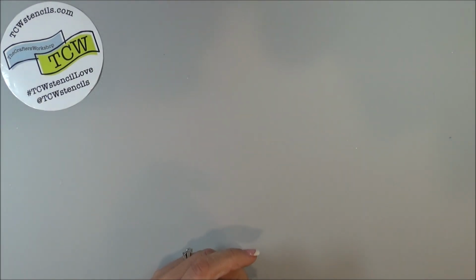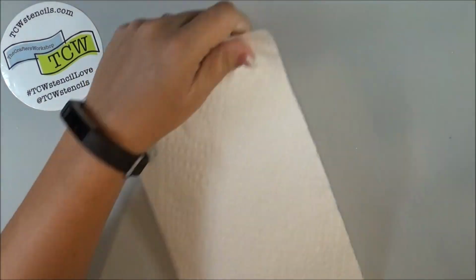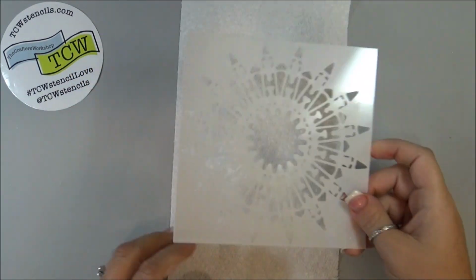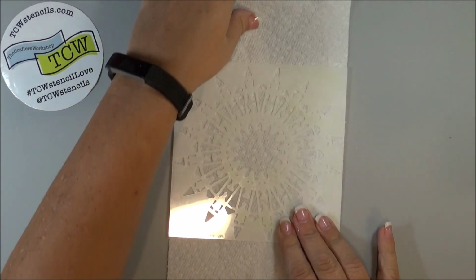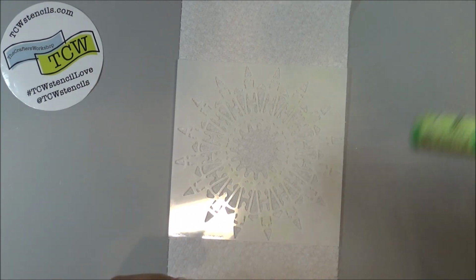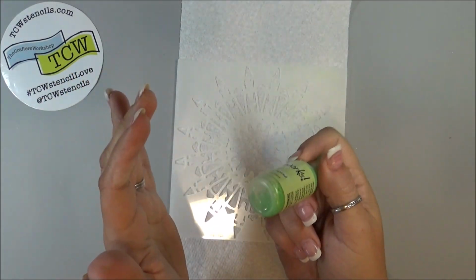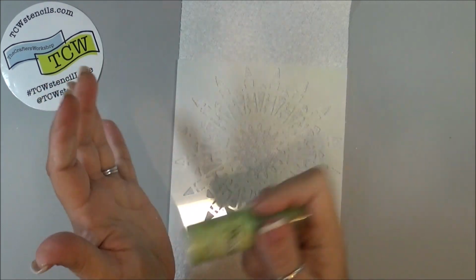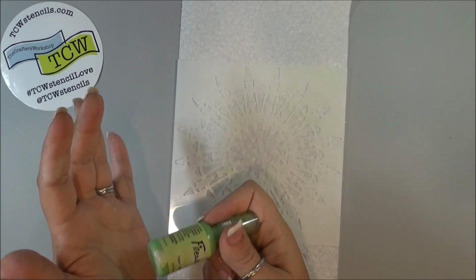So the next thing I'm going to do is take a paper towel and, using the stencil, I'm just going to place it onto the paper towel. And then I'm going to take some Fireworks. This is New Sprout. You can actually use any type of spray color mist. This is the one I am going to use. Get that mica powder shook up in there.